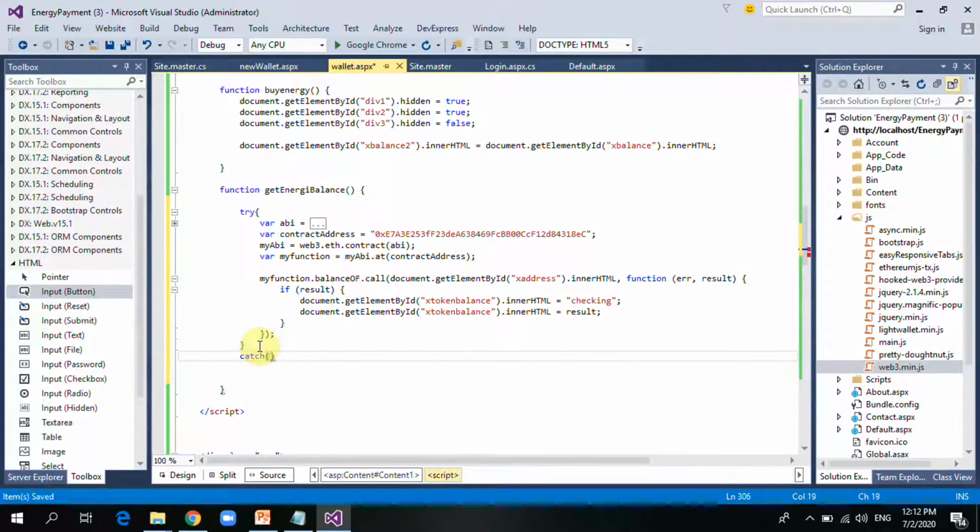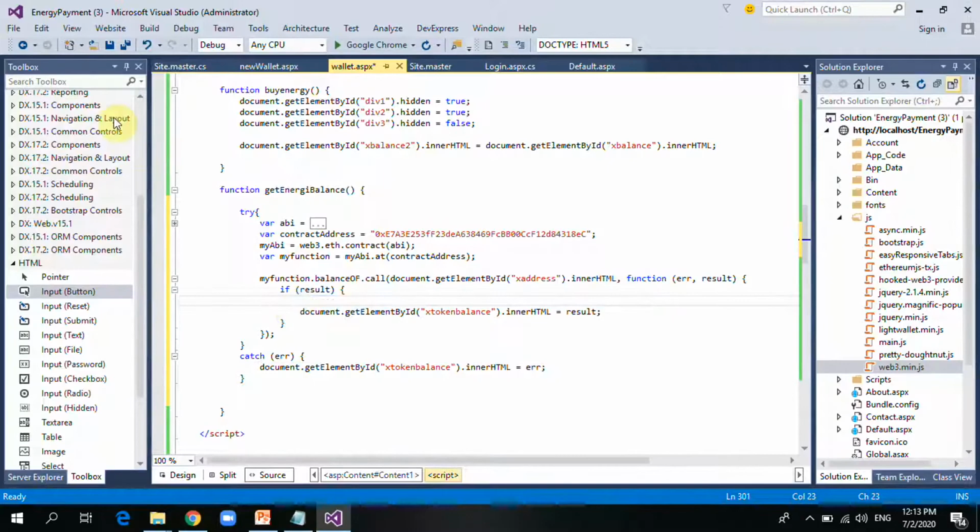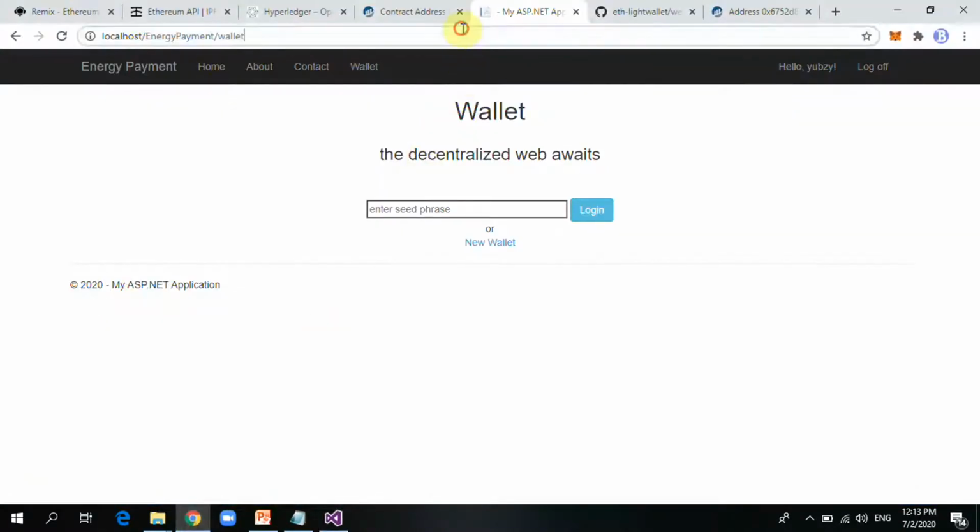Catch, and then here I catch the error. With this it will display the error. So I can refresh this page again.